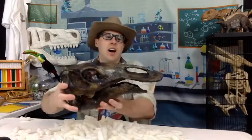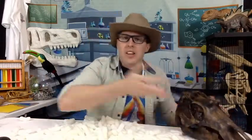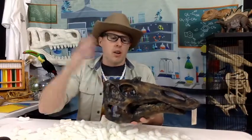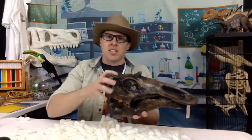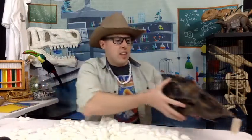So it is sitting there like this. The reason I got the Maiasaura, the hadrosaur duck-billed dinosaur, is because there's no fossils of dinosaurs in my home state of Nebraska. They found a tooth, and there is a femur, a leg bone, but paleontologists think that the bone was brought out of state and it wasn't originally in Nebraska. But we do have trace fossils, like footprints. Down in southeastern Nebraska, they found about 22 footprints from what would have been a hadrosaur dinosaur. So I wanted to get the duck-billed Maiasaura to bring to some of the schools here in my home town of Omaha, Nebraska, because it can explain a little bit more of the geological past of Nebraska. So that's why I got this hadrosaur dinosaur.